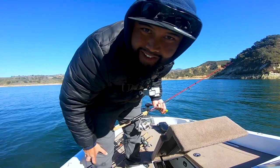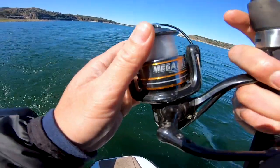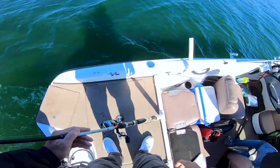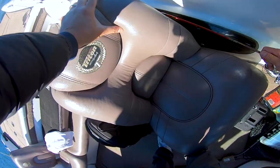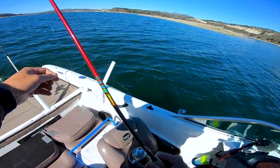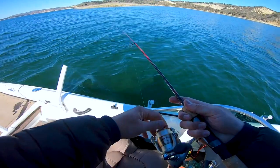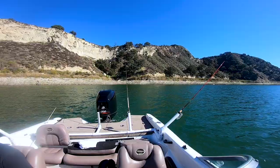Bob already got his fix, he says. Bass fix is accomplished. All right, this one's heavy. This one's got a half ounce on it. And then we're gonna put down the 2 pound test. 2 pound test about to go down. Trolling 2 pound test. Jeez, that's gonna be an awesome fight if we can make something happen on this. Oh yeah, it's possible. That one's lower in the water column. We'll see how this does.